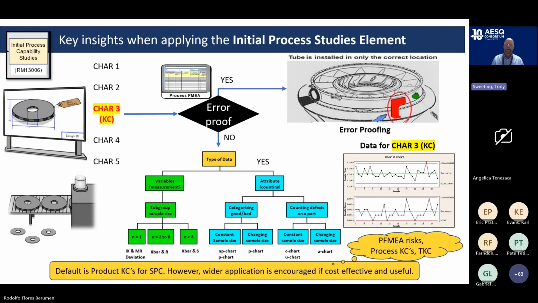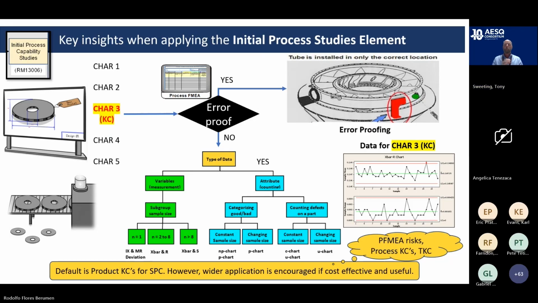The next best way is the lovely table down the bottom, which is, well, let's find a way that we can check via process control. Is there a way of validating? And this could be in terms of KCs, but it could be, again, mentioned in the chat.